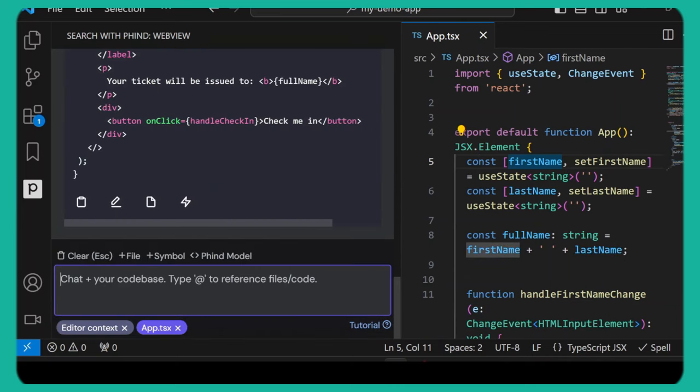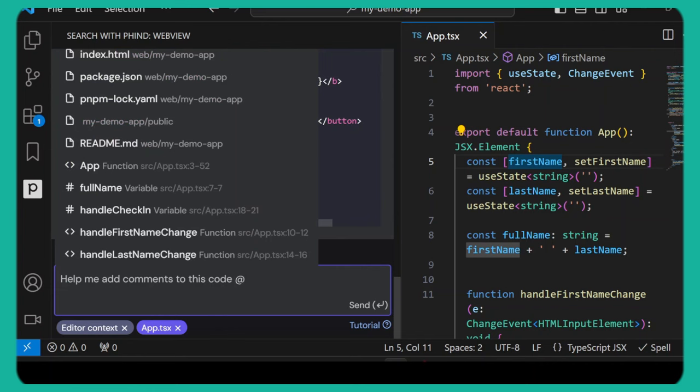Another thing this extension does is, if you give it commands, like if you tell it to help you add comments on top of a specific file inside your full code base, you just need to select the file name. So any file that is open, find that file name, and then it will help you add that file name. Or you just use the at symbol, and that will open everything, all the files inside your current code base.